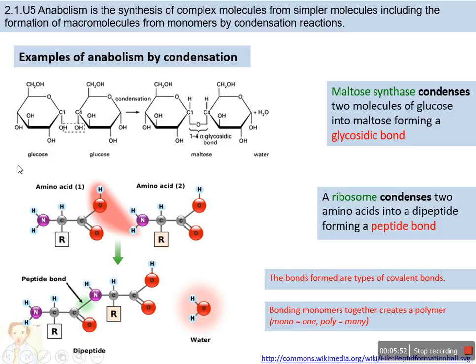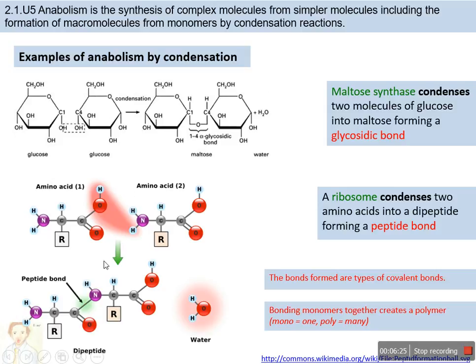call a glycosidic bond. So you can see here you've got glucose, and over here you've got another glucose, and you can see these two hydroxyl groups here, look. Okay, now during this reaction, you can see it now. All right, this glycosidic bond is forming, and water is coming out of the reaction. So water is a byproduct. So now they're sharing this one oxygen of these two, and water is a byproduct.